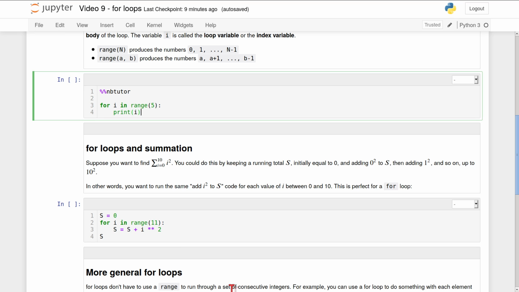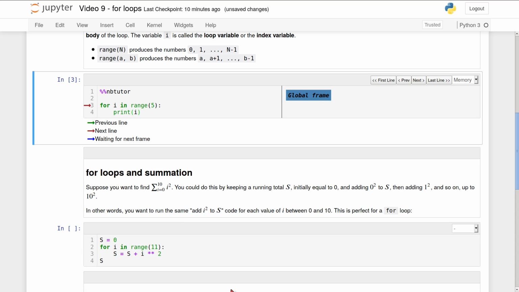And what it will do is print out the value of i. So what we're expecting to happen here is that when i equals 0, we'll print 0, when i equals 1, we'll print 1, and so on, up to i equals 4, and then the loop will stop. Python would then continue with any code that comes after the body of the for loop. In this case, there isn't anything. Let's run this and see what happens.